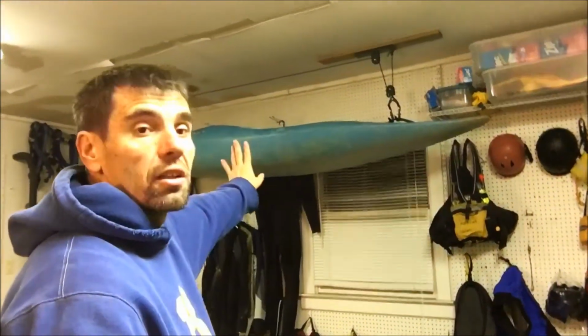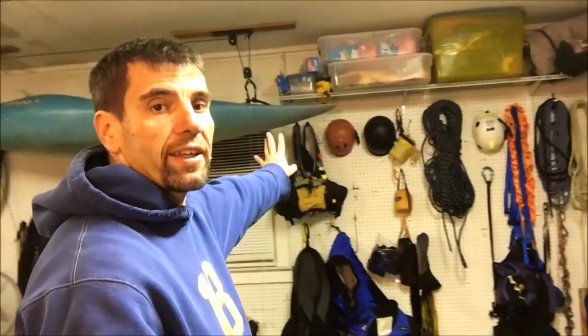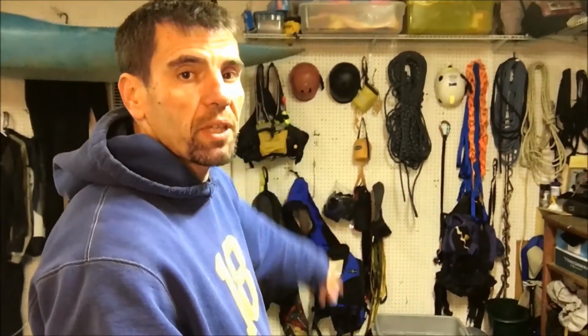Okay, so here we have it. All the gear has been put away. As you can see, the boat is all set to go. I have put the emergency kit in it, and you can see all that gear is nice and put together. Helmets, PFDs, skirts, and even the booties down there, along with the climbing gear. So this is step by step how you make sure that when you want to go paddle, go climbing, or go mountain biking, you have the gear ready to go, so you don't have to spend a whole day just getting ready, and then, oh my god, did I forget anything? So just be ready, go. This is sort of like my little operations base.